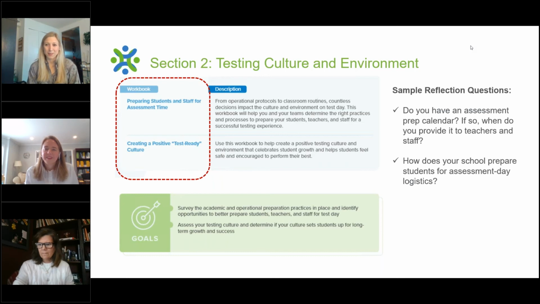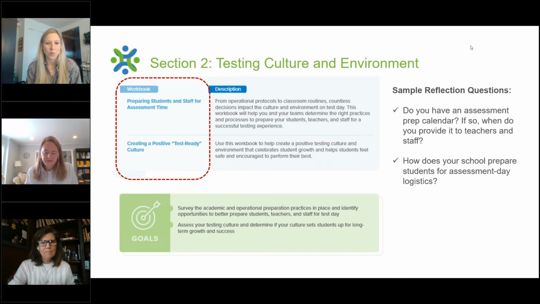Mm-hmm. Absolutely. And one thing that we've really tried to emphasize in this section as well is, how are you framing testing to students? When I think back on my own K-12 education experience, there were years when I was so stressed out by assessments, I had to take tests in different rooms. And it was because when I think back, tests were framed in a really pressure-filled way to me. And it was more of a performance measure than a tool for my teachers to use the data to help me ensure I was reaching my full potential.